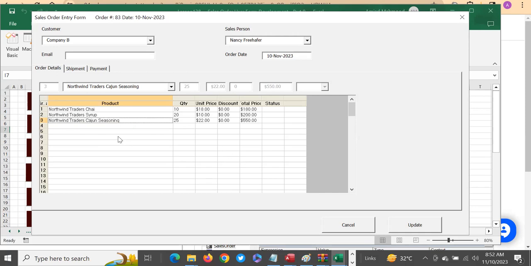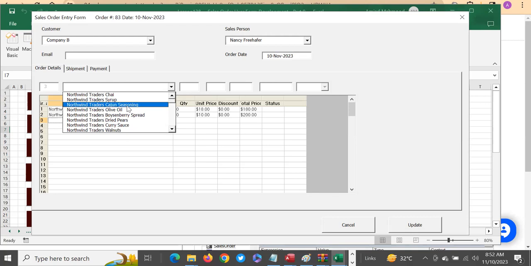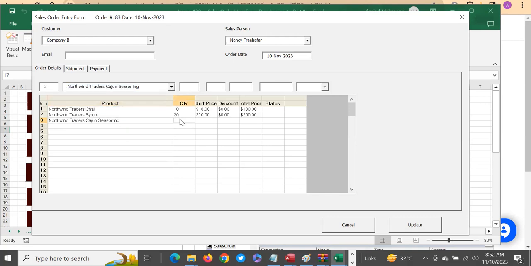If I delete an entry, for example the third entry here, we press delete, so it deletes, and it also clears this drop down. Now, if I want to enter a new entry, I will bring it here. I will write, for example, 31 items of this.